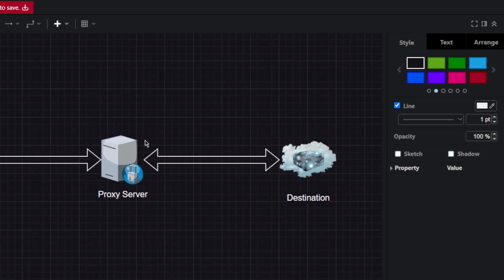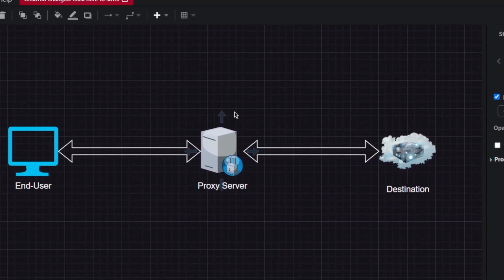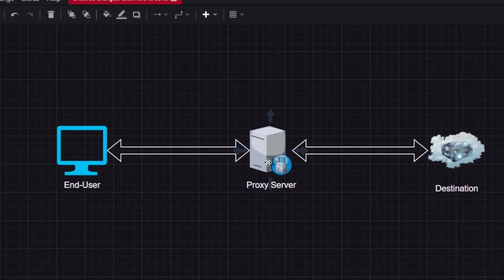The difference between a proxy and a VPN is that the proxy only masks your IP address. It acts as an intermediary. It doesn't encrypt the data, so if anyone happens to gain access to the data, they can easily see it without any problem. Some key features you should keep in mind about proxies.